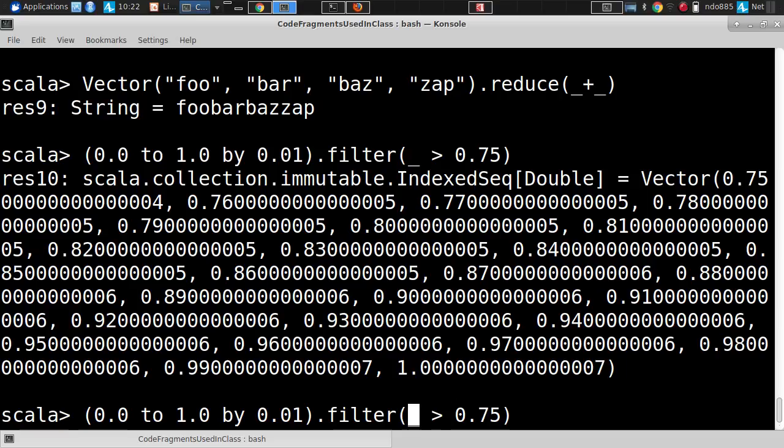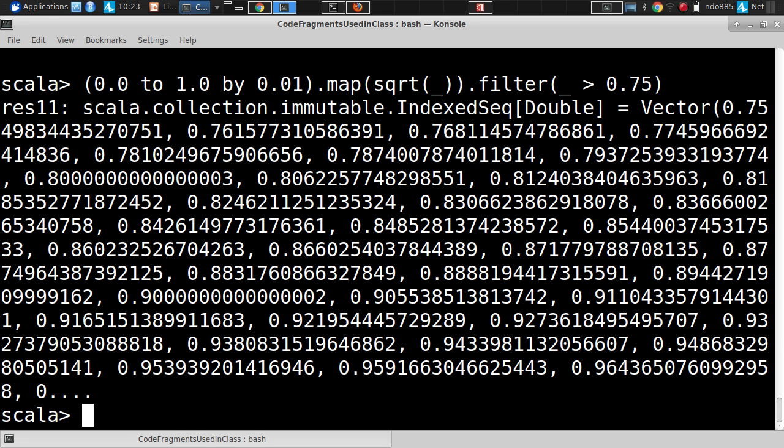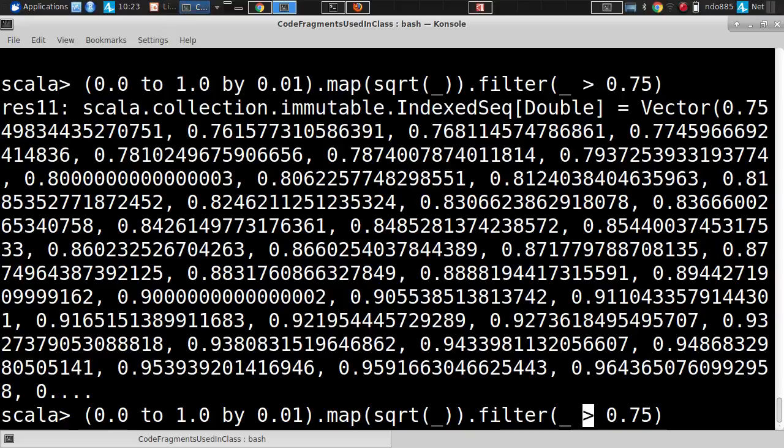Ladies and gentlemen, there's going to be a pattern here emerging again and again. So we're going to take the square root. And then we could filter those. Okay, that's actually not going to give us all of those whose square root is greater than 0.75. It's going to give us the square root of all of those, right? So if we want to get them back, we would have to square them again, which is not so elegant, but it's going to show a pipeline style that we're going to come back to many times.